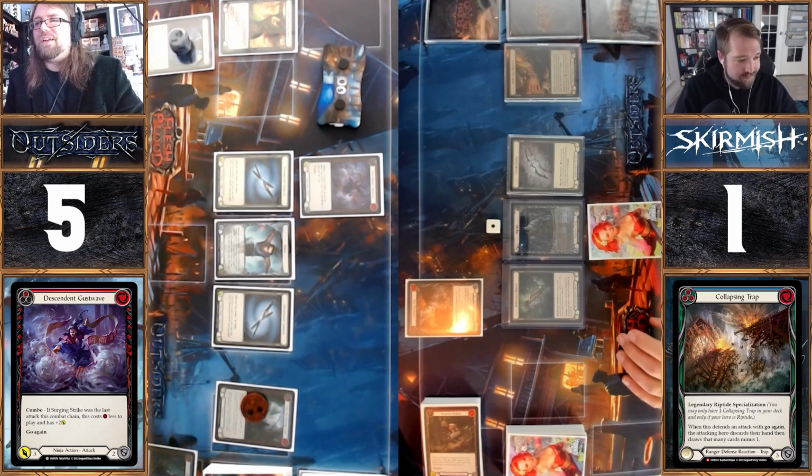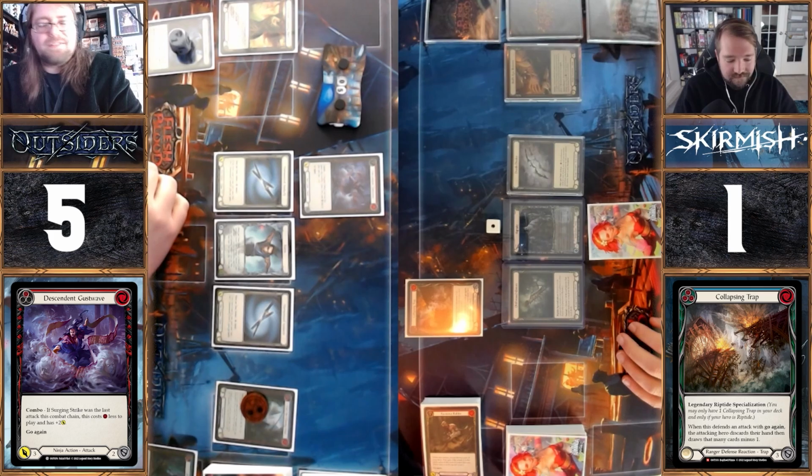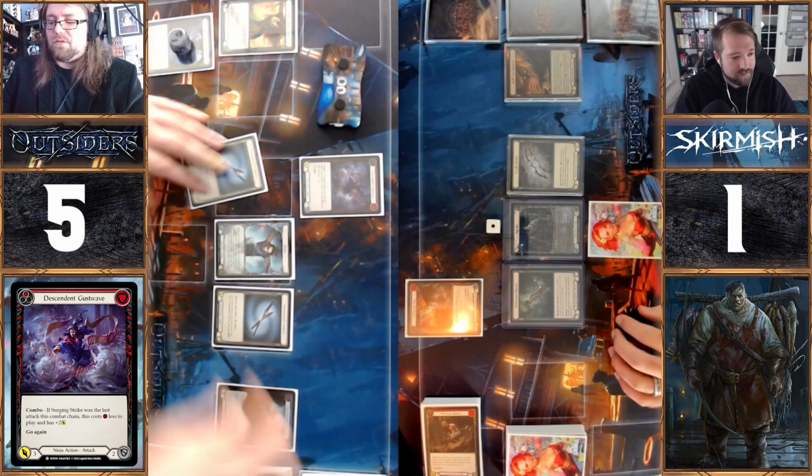Alrighty. I have no reactions to that. None as well. Alrighty, I'm at 5. I do have 2 floating resources, so I'm going to Kodachi you for 1.